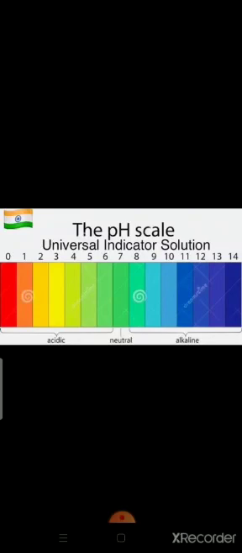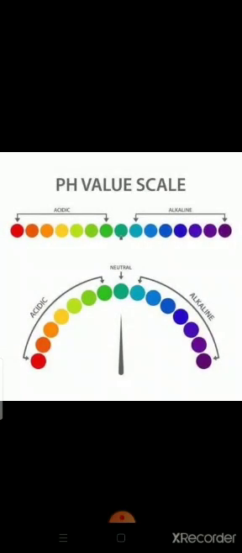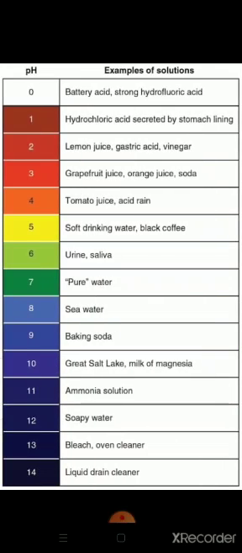And pH should be thought of simply as a number which indicates the acidic or basic nature of a solution. Means higher the hydronium ion concentration, lower is the pH value. Students, the pH of a neutral solution is 7. Values less than 7 on the pH scale represent an acidic solution. As the pH value increases from 7 to 14, it represents an increase in OH minus ion concentration, that is, an increase in the strength of alkali.